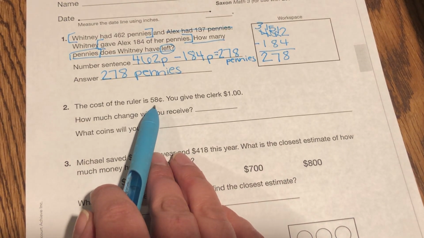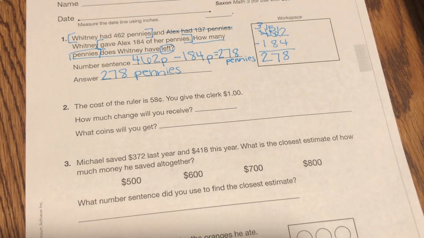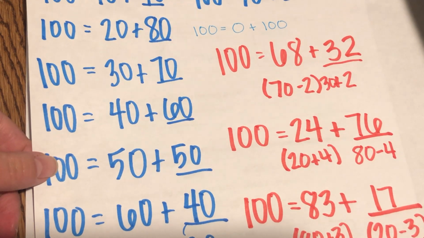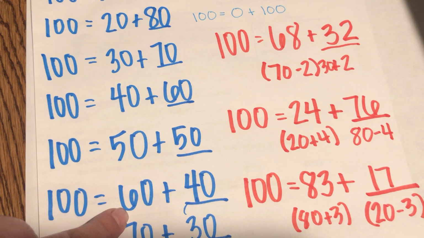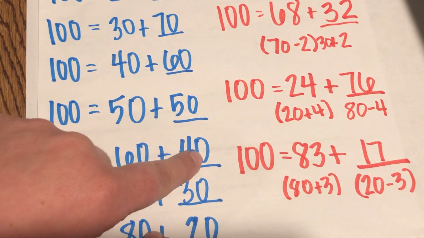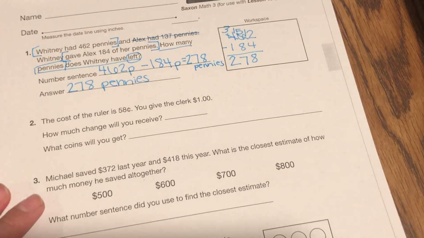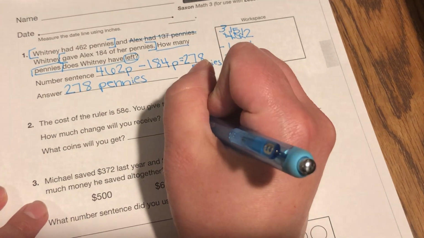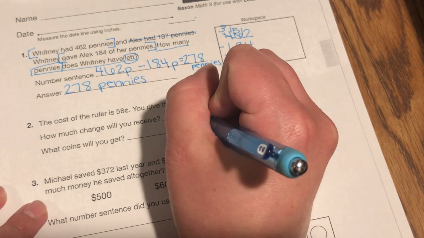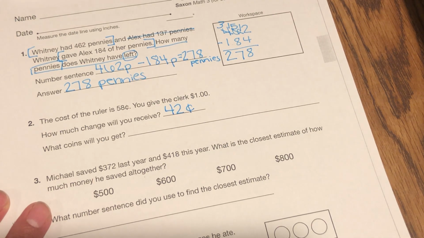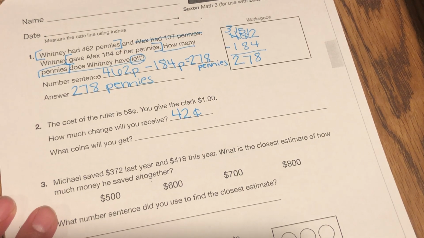So what am I going to round 58 to? I'm going to round it to 60. And just like in my chart here that we talked about, okay, I rounded 58 to 60. So I know that's 2 less. So then I have to add 2 to 40. Okay, so 40 plus 2 would be 42. I'm going to write this in the cents way, but you can choose to write it in the dollar sign and decimal way too. It's completely up to you.